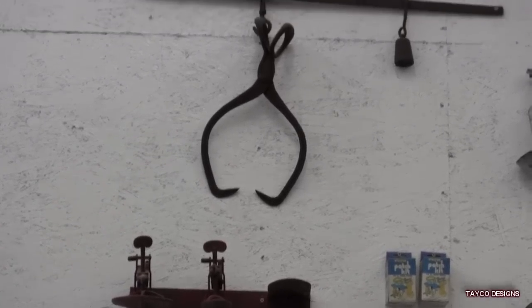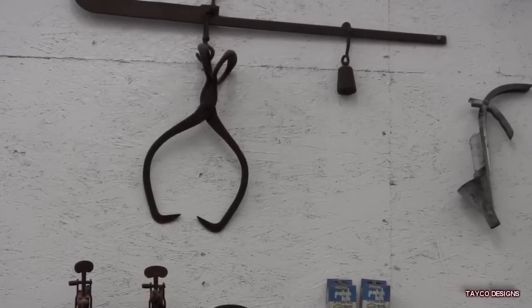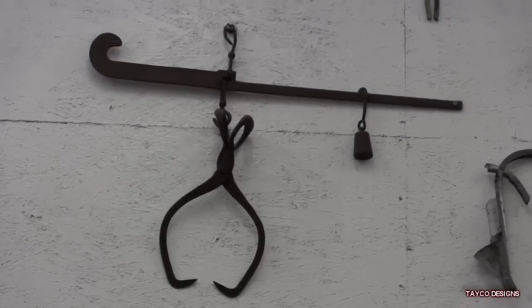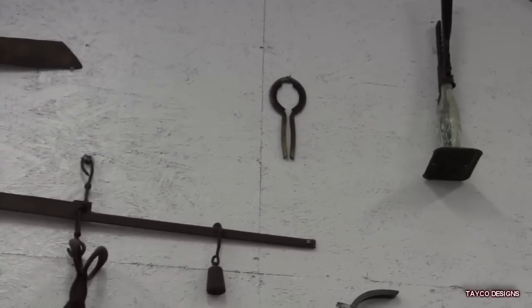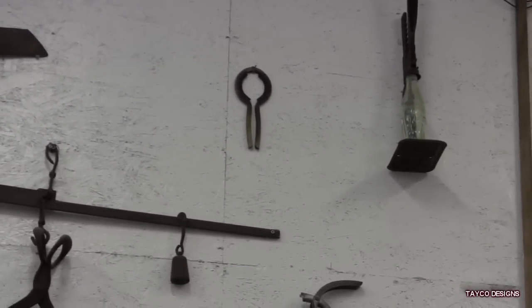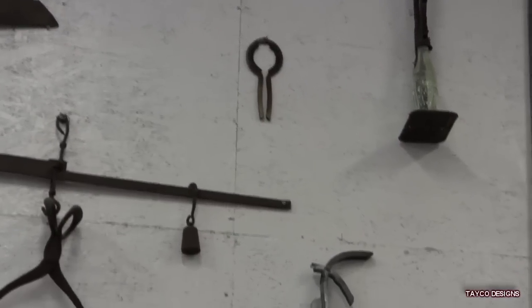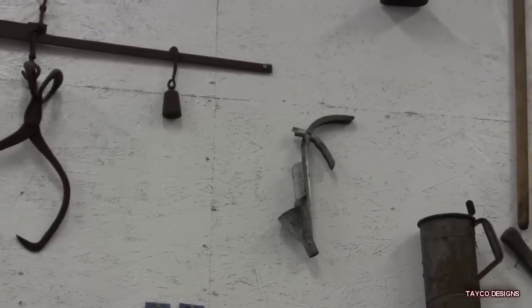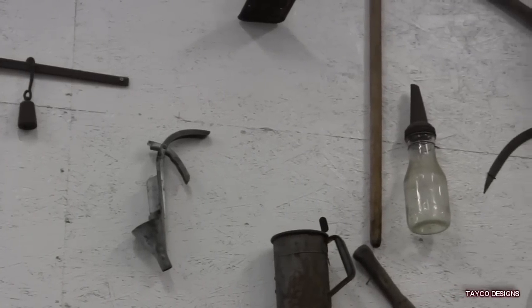And up above that is a set of scales that they would weigh cotton out in the field, and that's called a pea on the right-hand side. The farmers didn't want to pay anything to those poor people to pick the cotton, so they would cheat them, because they knew the people picking the cotton would put rock or water or anything on the cotton to make it weigh more. So the farmer would drill out that pea in the bottom and add extra weight in it, and it would counteract the scale from being accurate. From 100 pounds, it may read 90 pounds or something like that.